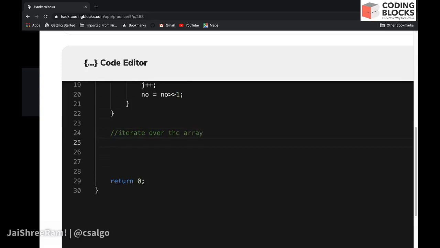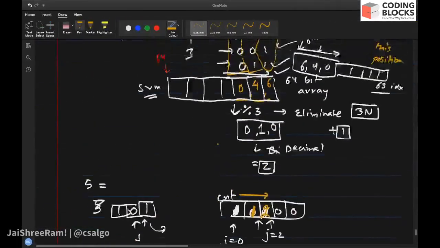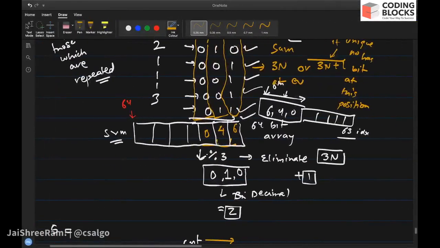So let's do for int i equals to 0 and i less than 64, because maximum we can have 64 bits. We can say count of i mod equals to 3. So everything is reduced by a factor of 3. So once you do this, you will have an array like this form, right?